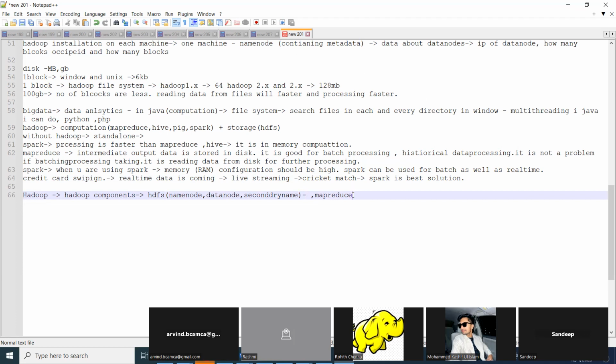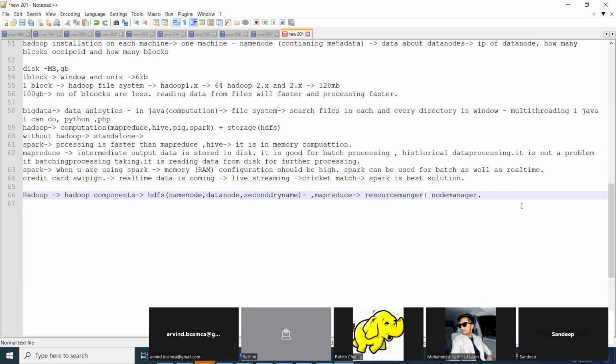So there is a standby name node, that I will tell. These are the typical, like you have seen, the resource manager and node manager. The total 5 services come. So resource manager has the high availability concept, right? It is not only processing the data, it is maintaining the high availability by using the standby name node. So resource manager is a master of the node manager.